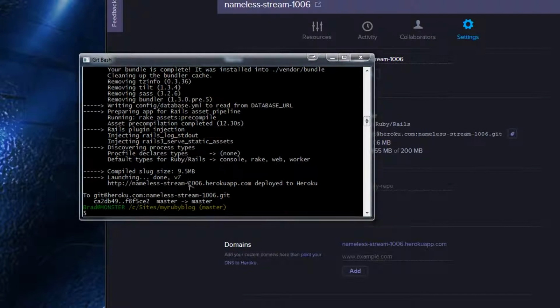It's very easy. Now remember, everything is unique. All app names on Heroku are unique, so we have to pick one that hasn't been used. So hopefully my Ruby blog hasn't been used, but it might. There's a very good chance it is. So what we want to do is do heroku. Let's see if I remember this. Apps.